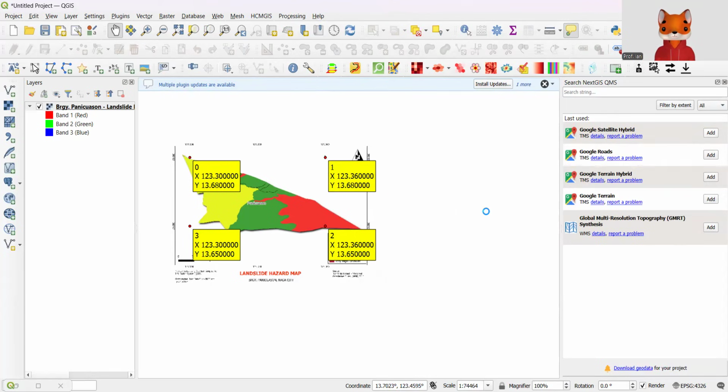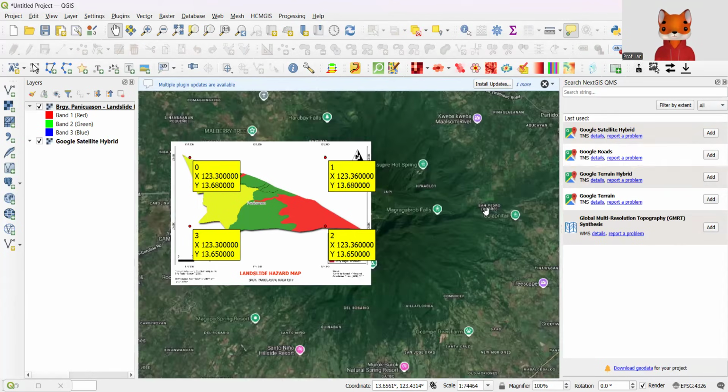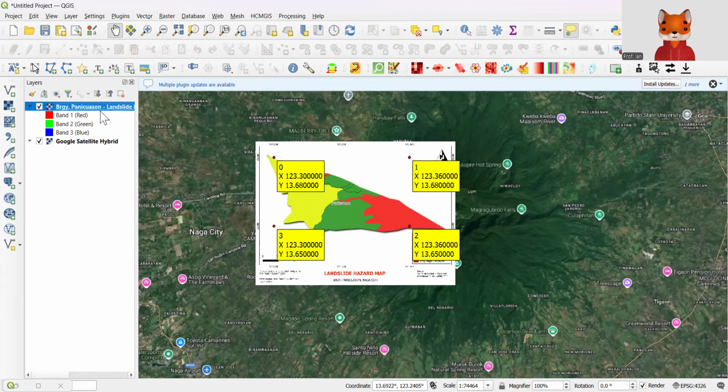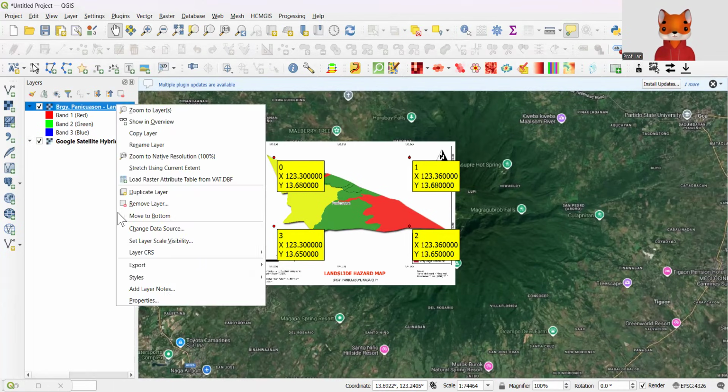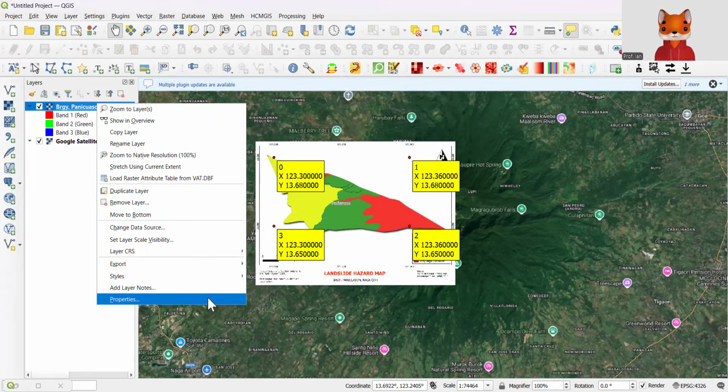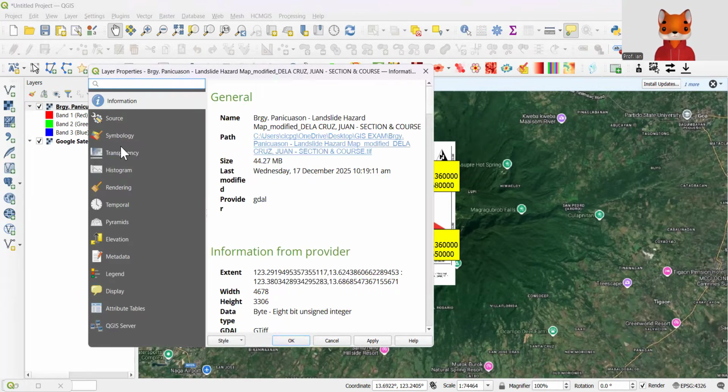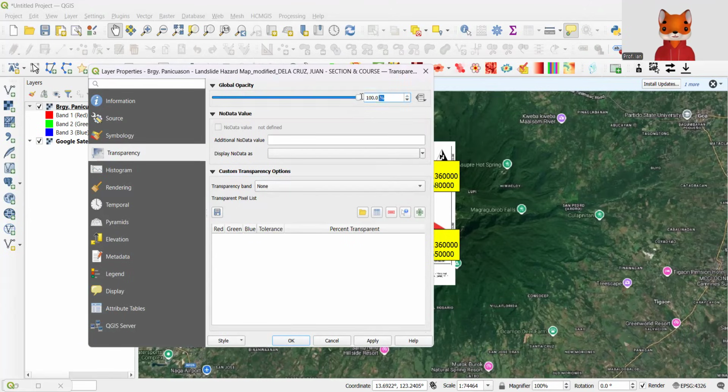I will just add. For the transparency of my map, I will change the opacity to 50%. I will select the layer, right click, properties. Under Transparency, I will change this to 50% and apply.